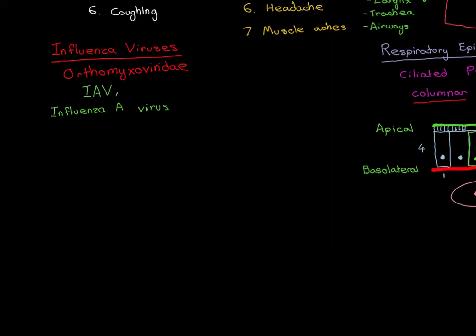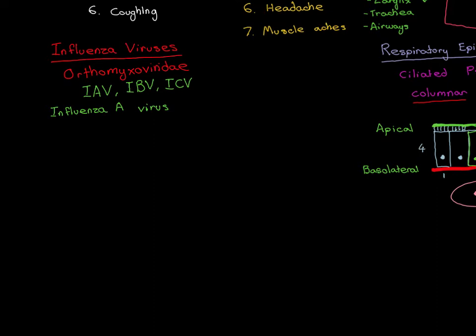Now there are 2 other separate species of influenza viruses that do have slightly different structures to the influenza A virus, and we will go over how the structure of these other species are different. Now, by the way, influenza A viruses are the worst. They cause the most severe illness compared to the other 2. The other 2 are sensibly called influenza B virus, IBV for short, I won't bother writing out its name in full again, and influenza C virus, ICV for short. Okay, so there are the 3 species of influenza virus, and they're all in this silly family called the Orthomyxoviridae family.